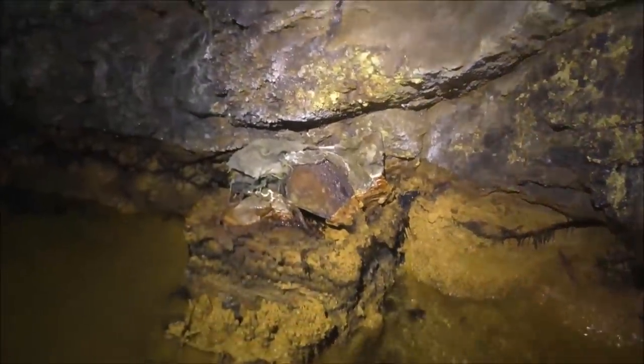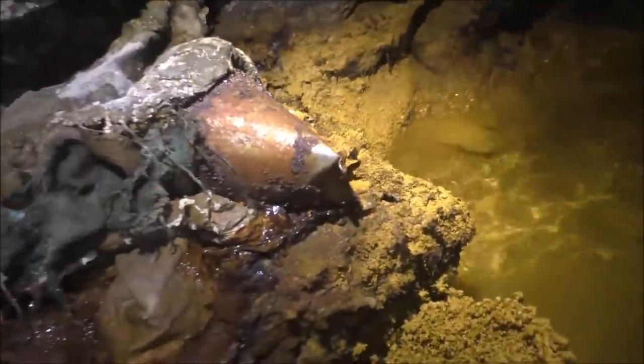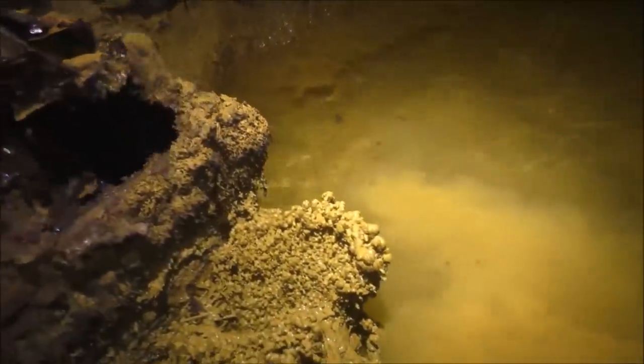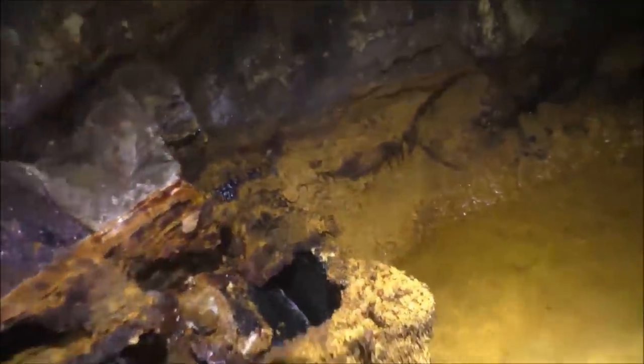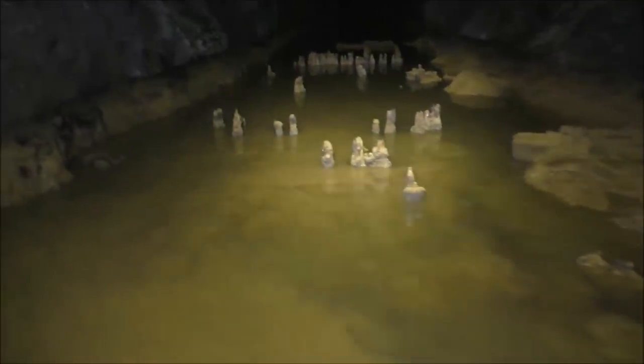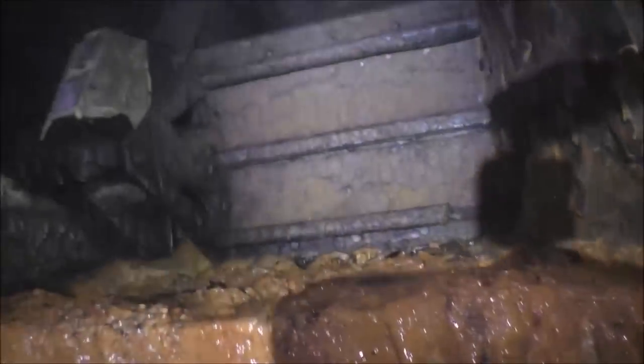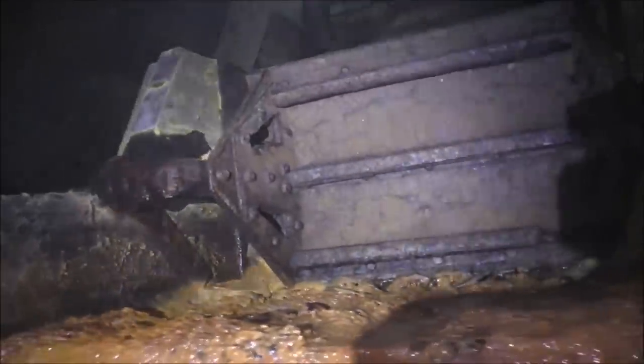There's some powder boxes and a few odds and ends, eh? Kind of a burlap sack. Be careful around here because there's some powder in one of these. Look at that. Now that the water's dropping a little bit, little formations have popped out of the water. These are pretty old horseshoe gates, the type we see up at Phoenix there. All riveted, as you can see. I don't know what that says there, but I thought that was an empty box, but I stuck my finger on the bottom and it's not. It's sealed. So it could very well be a full case of explosive.